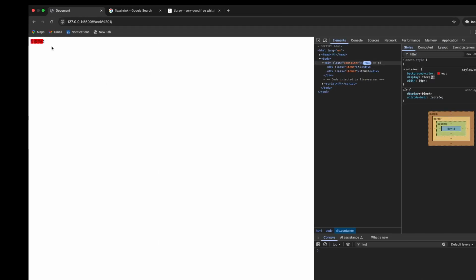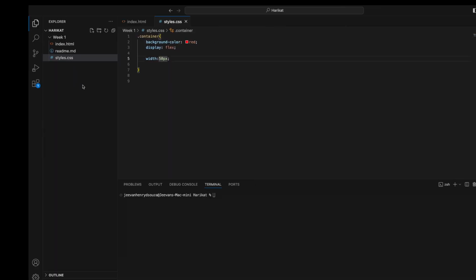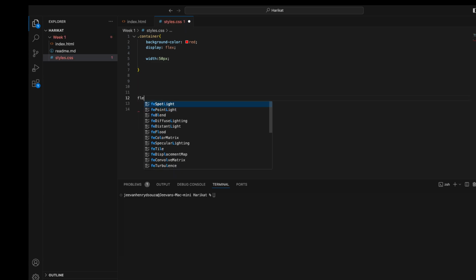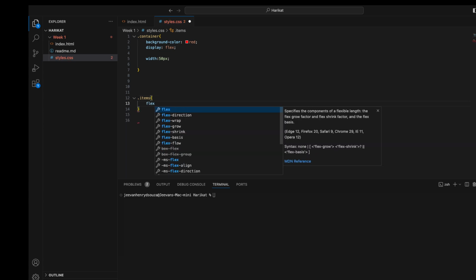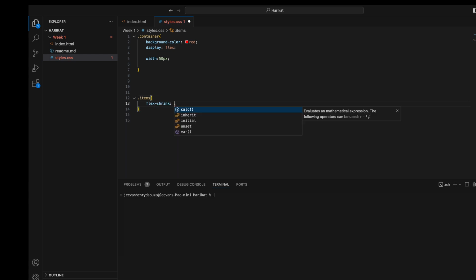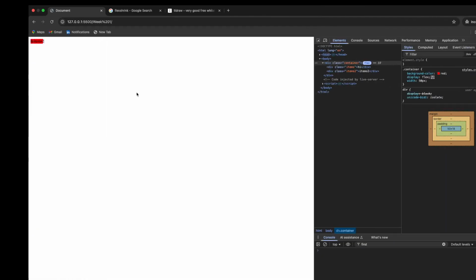Okay, now 2 is coming out, right? Now if I go to items, let's make this a flex shrink of one. Now when I do this, it should shrink if needed.